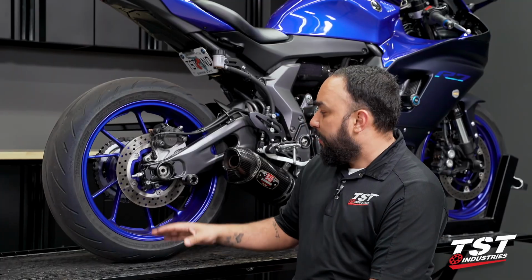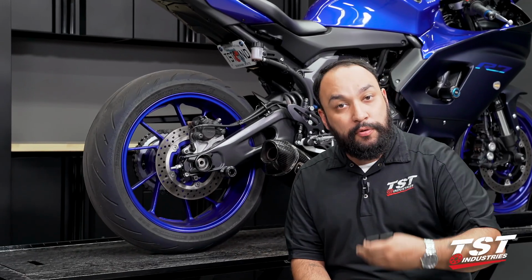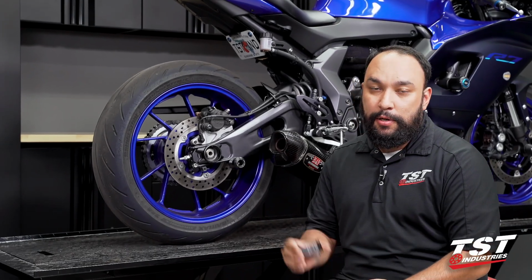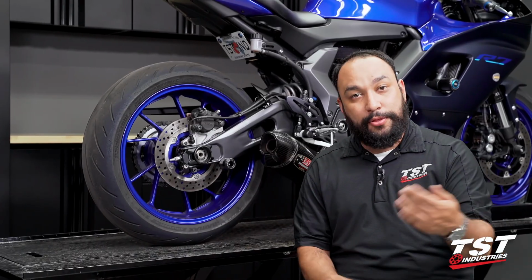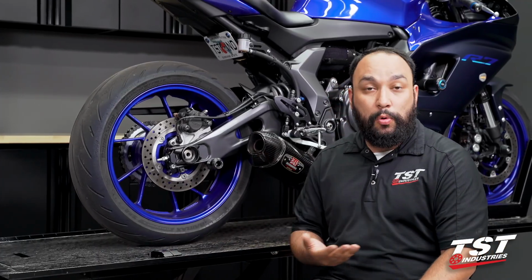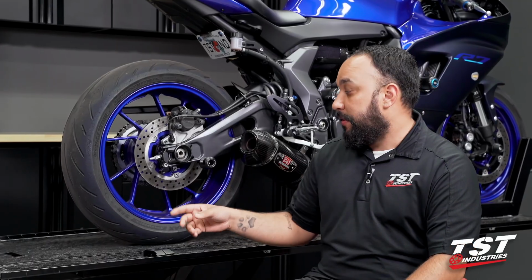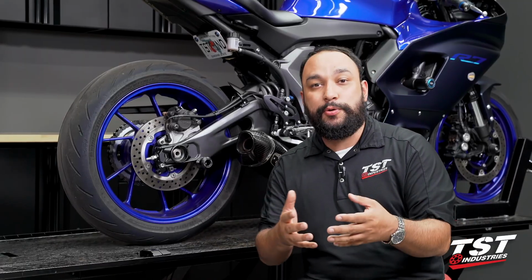And as you can see, not only have we introduced a better looking part, subjectively speaking, we've also introduced improved functionality with our captive system, not only being captive and remaining in place, unlike these OEM end caps, we also have introduced yet another spool boss in the event you would like to use multiple spools or even our GP lifter system. Now on the MT-07 and FZ-07, they do not have these swing arm bosses. So on those bikes, you are actually introducing the one and only spool boss location.